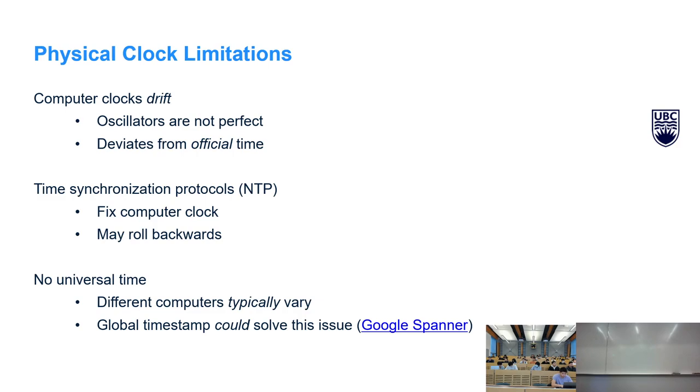There is no universal time. Have you ever heard of the global positioning system? You probably know it by its acronym, GPS. I see a couple of heads shaking yes. I'm assuming the rest of the people have never heard of GPS before. So it turns out that we have this satellite network up in orbit around the planet that we can use to triangulate where we're actually located with high accuracy, about 10 meters.